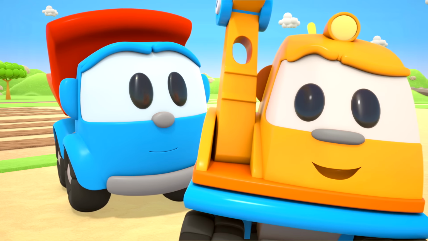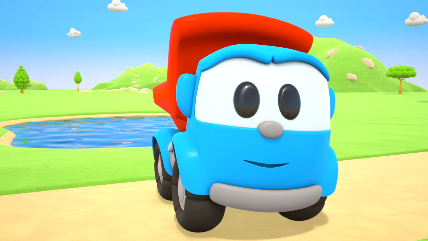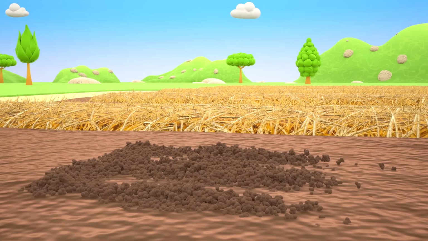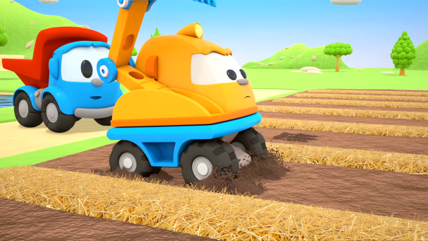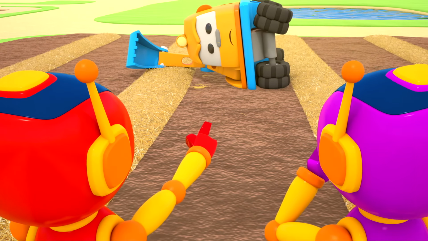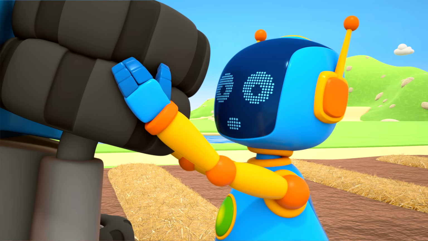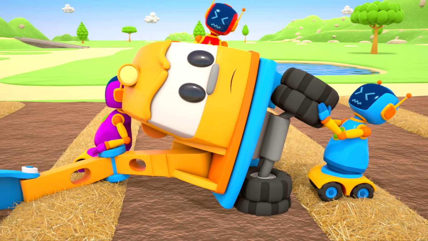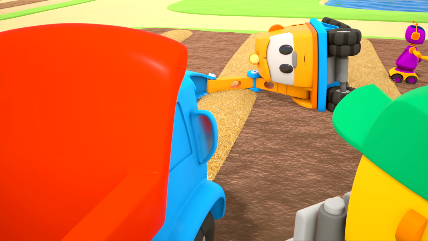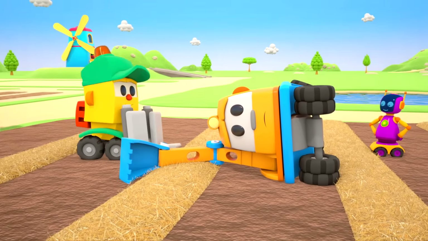A race? Scoop wants to race, too. One, two, three, off we go! The robots are away, but Scoop... Robots. Hey, it's not funny. Scoop is right. Help him get up. Is he too heavy? We'll help you. Leo and Lefty are bigger and stronger than the robots.